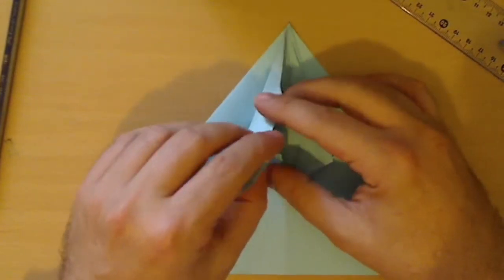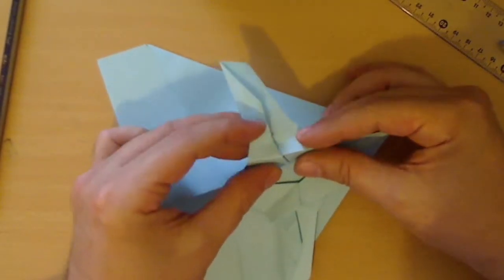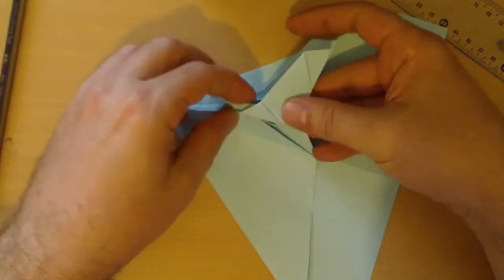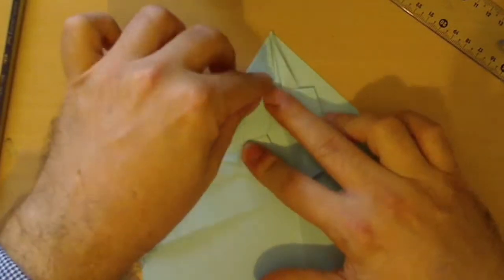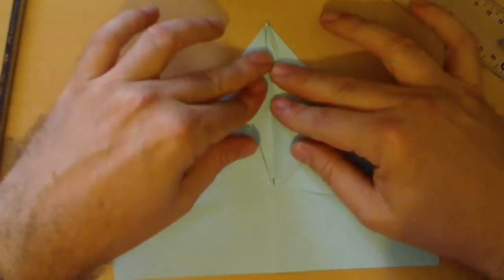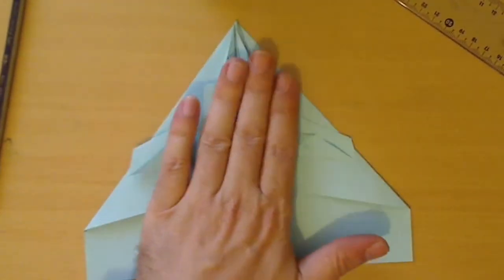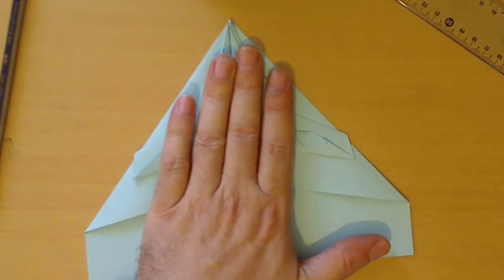Let's fold back everything, and only when you do the last fold, fold it following this fold and not this fold, in this way. So what you have now is something like this, okay? At the moment, with the wings, we are done, and let's proceed with the tail.